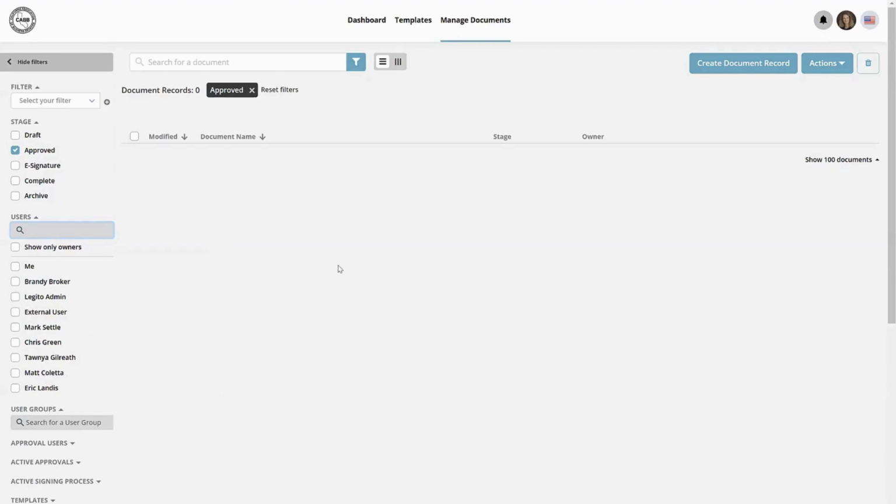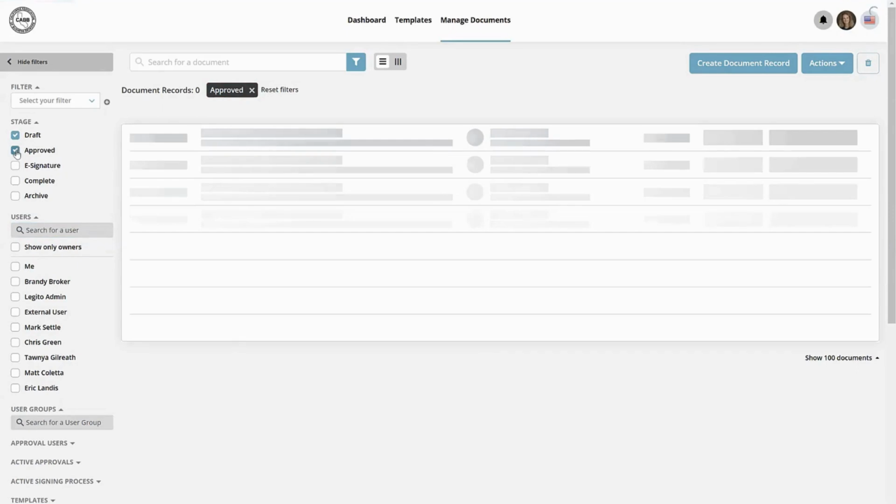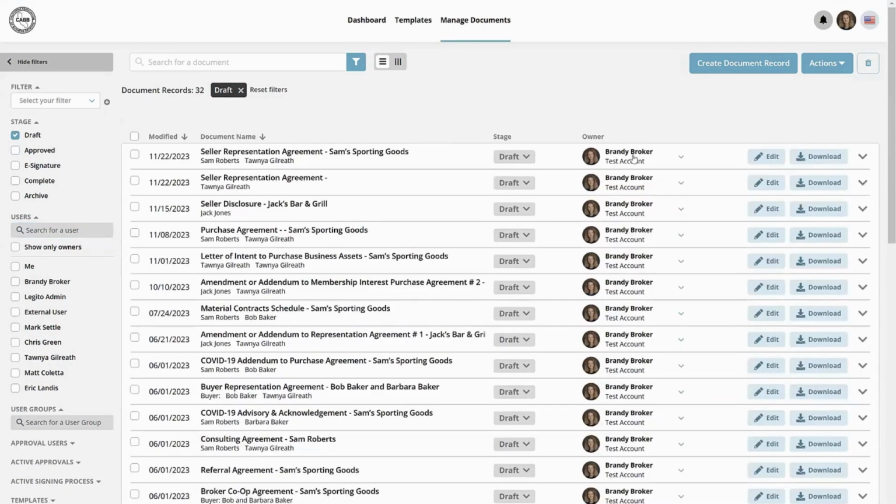But some people were saying, well, I don't want Matt's name showing up in my list. And it's like, well, we have no control of it. Cab is one account. All of our members are in one account. Okay. So what happens though is nobody can see anybody's other documents except their own, unless they are shared with me. So I can share a document with you. I can share it with Matt Coletta. If somebody shares a document with me, then it'll show up in my list. And it'll also show up that they are the owner.